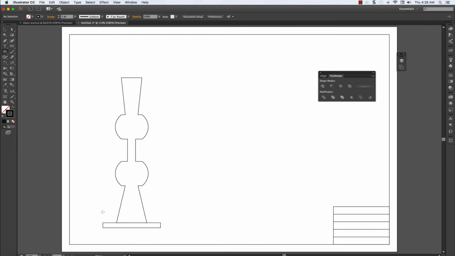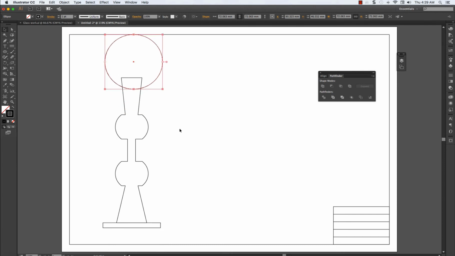So I simply align it with the edge of that part, hold the shift key, and bang, I've got myself the exact diameter of that cylinder. I can now take that to the top.